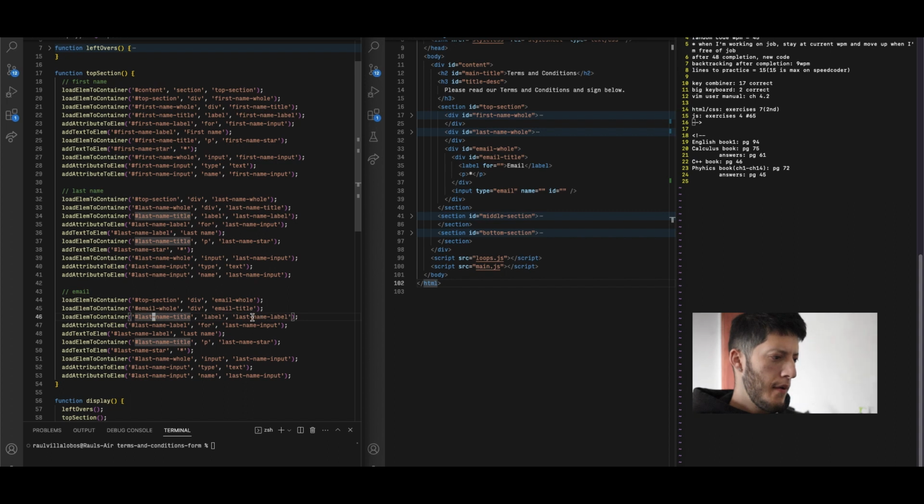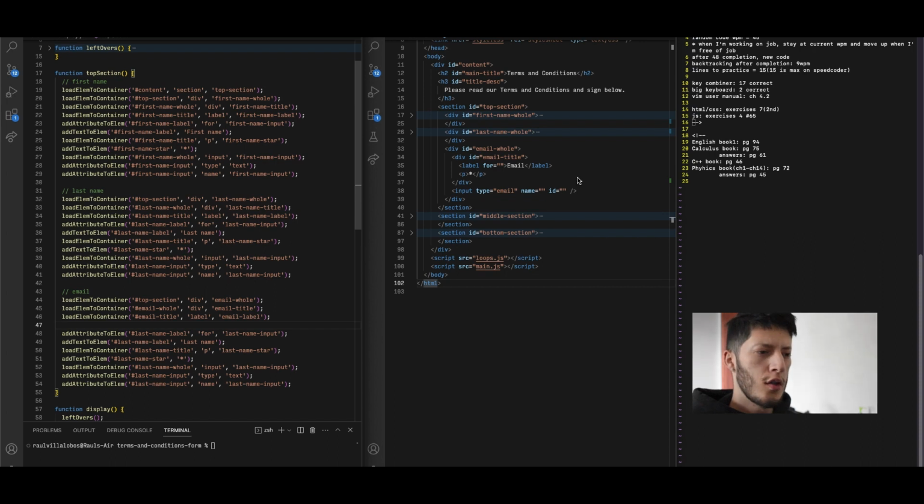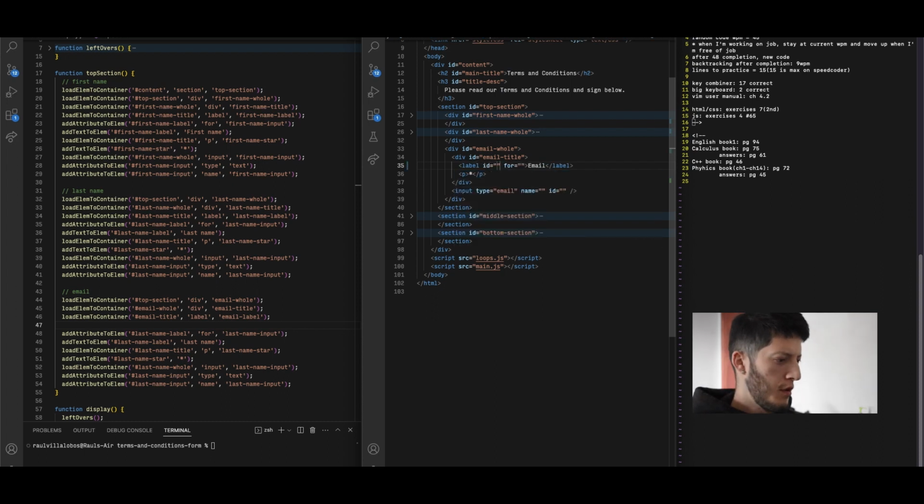And then onto the email title, we have a label. Then we're gonna give it email label. I'm just gonna leave a little mark there so I can go over here and change some things. I'm gonna add an ID. What did I put? Email label? Simple. I'm gonna add one right here as well. Might as well, I'm about to do it next.